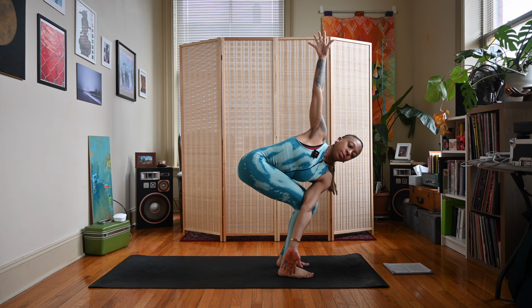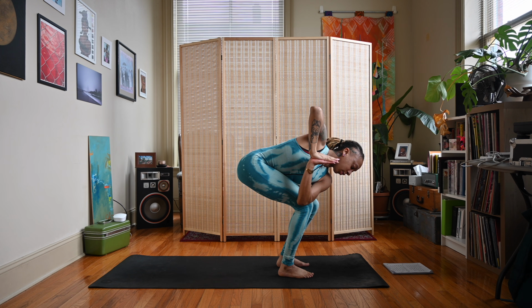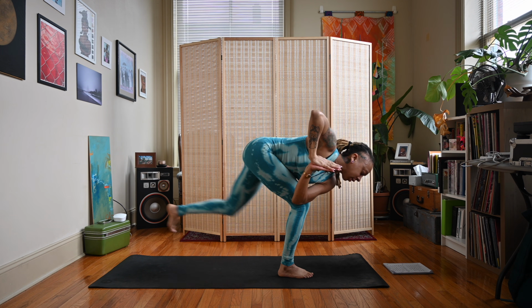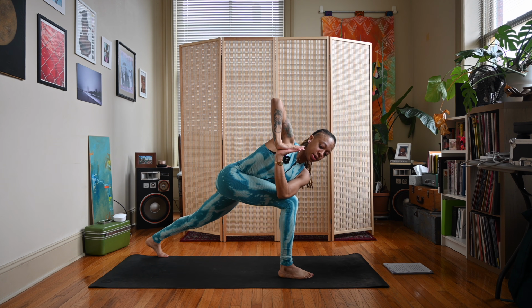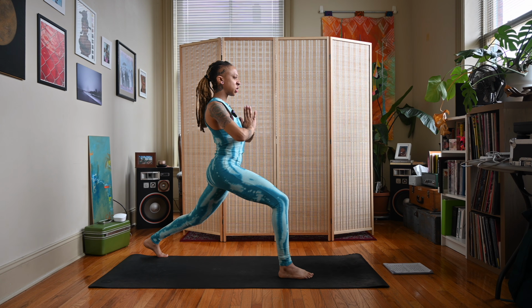Inhale. Exhale, bring the hands back together. And we're going to take a step back with this left foot. So now we're in this revolved high lunge. Staying up on the back toe if you can. Good. Now square your chest back with the front of your mat. Come to a high lunge. Woo. Lifting the body up.